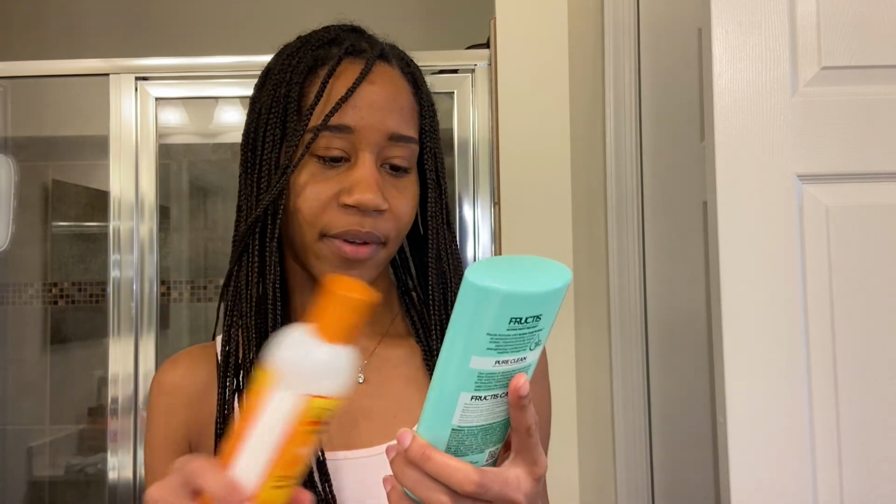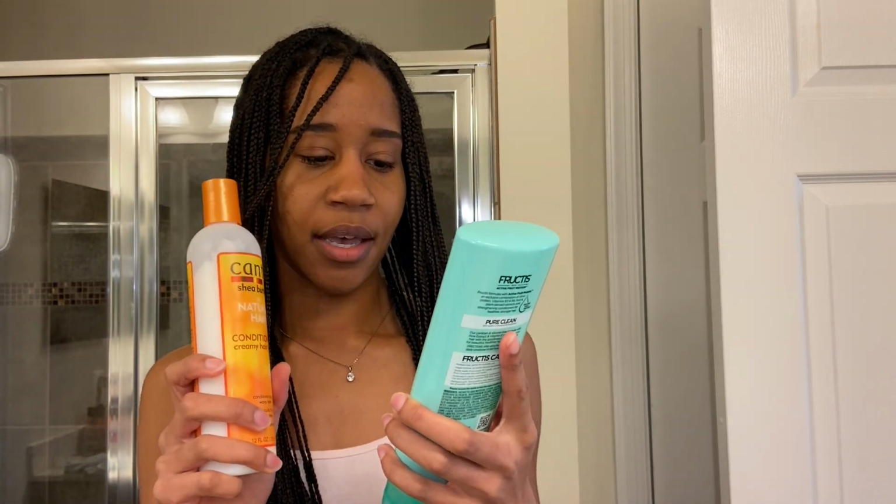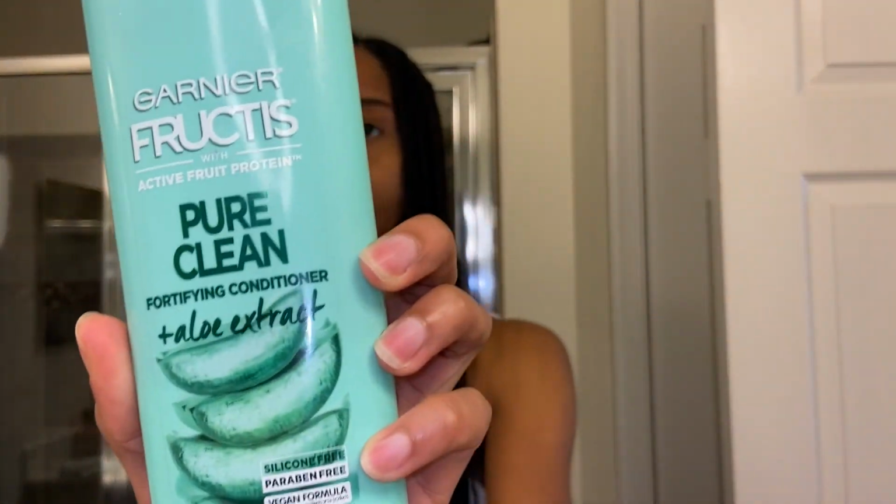So I am back after taking my t-shirt off and just letting it air dry for about 30 to 40 minutes. I just went downstairs to make breakfast. So I'm going to moisturize my hair now. And in here I have my Garnier Fructis with active fruit protein, pure clean fortifying conditioner with aloe extract. And I love using this as a pre-poo.